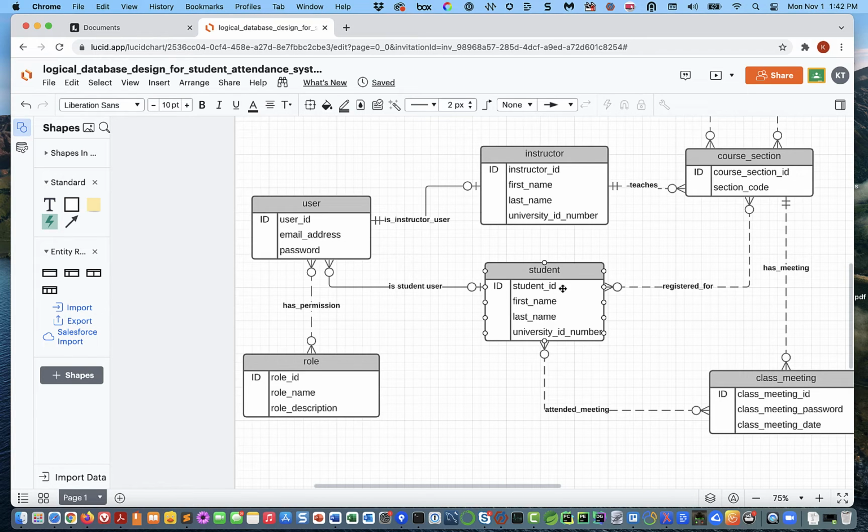It's not perfect, okay? But I think this is going to make my design work as well as I want it to. Is there some duplication in it? Yeah, I think there is. But could we have expressed this in terms of supers and subs and then worried about how to implement it when we got to physical database design? Yeah, we could have. I just decided I wasn't going to.